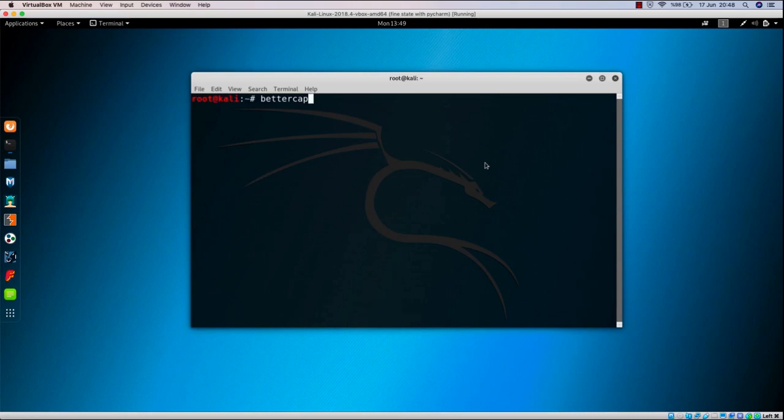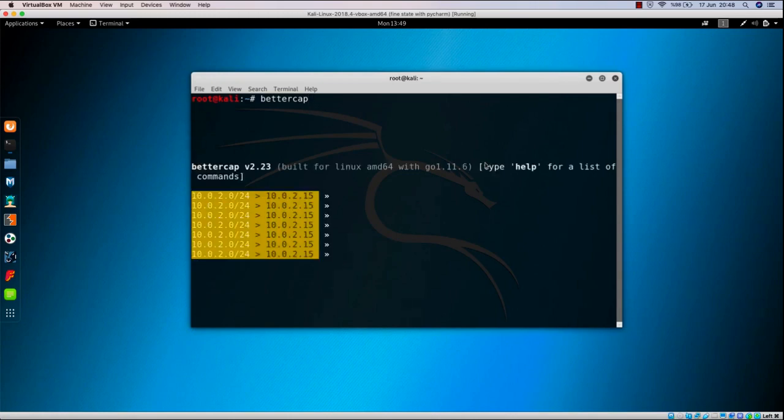Okay? So Bettercap is spelled like this, and you don't have to write that right now. If I hit enter, it will start in my terminal, but in your case it won't be installed. So I'm coming out of this. I'm just writing this to show you how it's spelled. It's spelled like Bettercap, and this is an updated tool. This gets regular updates and it improves itself regularly.